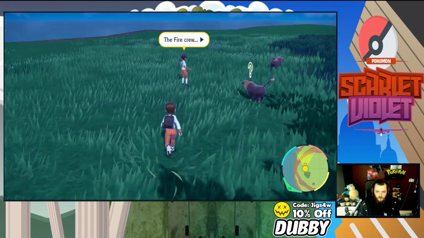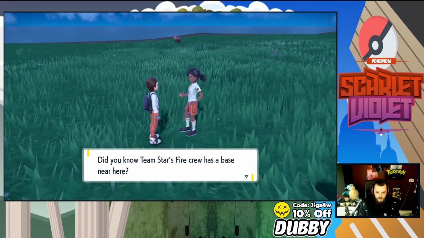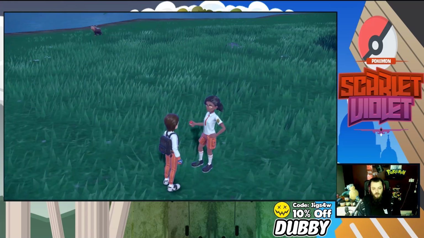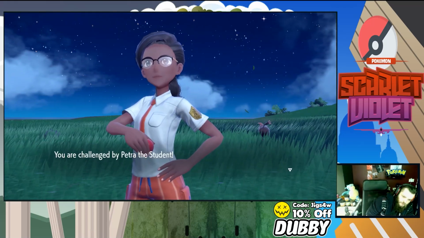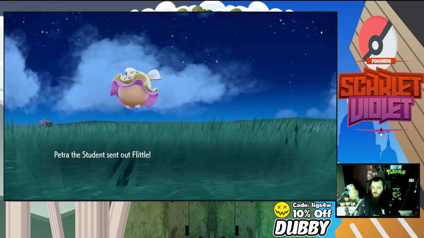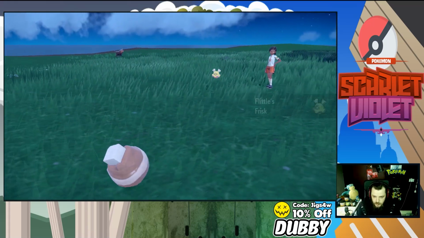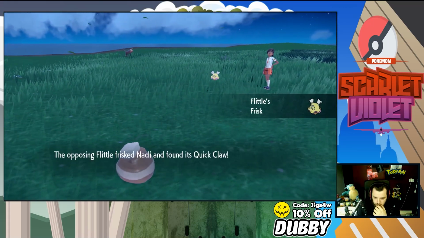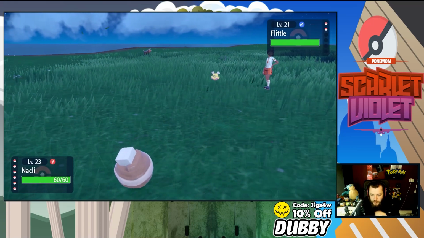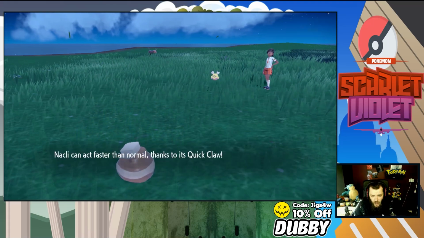For you, the fire crew. Did you know Team Star's fire crew has a base near here? I do. That's where I'm heading. Petra, how you doing? You not looking to join, are you? This thing's a psychic type. But I'm gonna smack down on the floor. Smack down. Quick claw pop. Let's go.